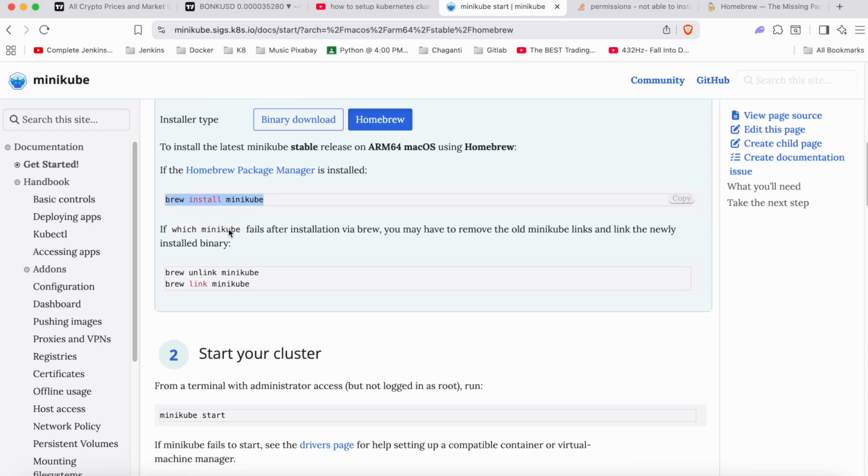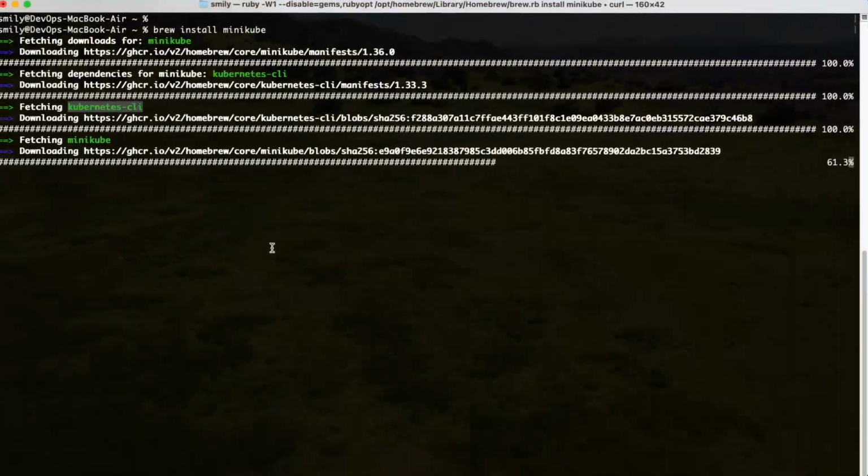If minikube fails after installation via brew, you may have to remove the old minikube links and link the newly installed binary ones. If you already have it installed on your macOS, you need to unlink the older minikube version and link the new one. I hope you have got this point.